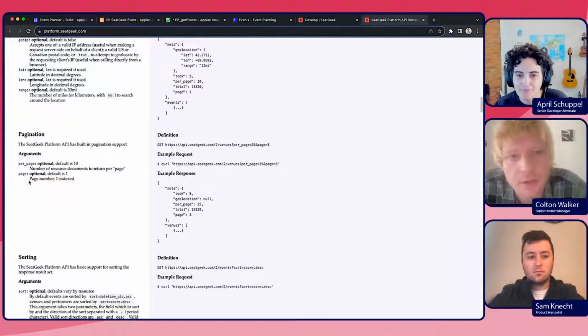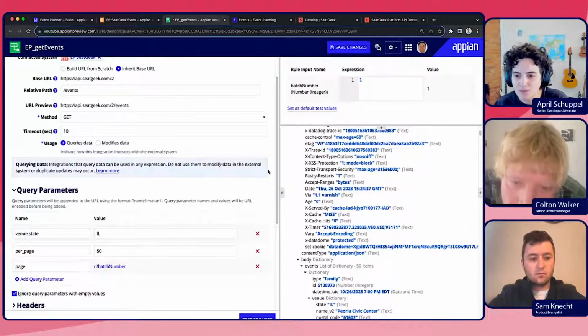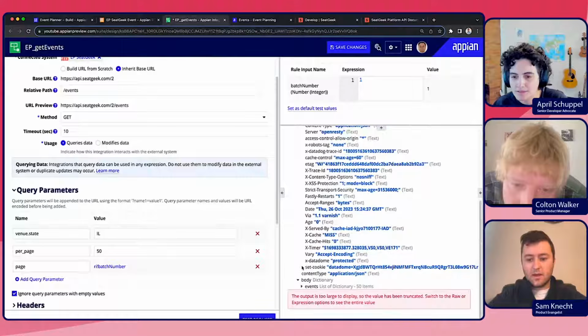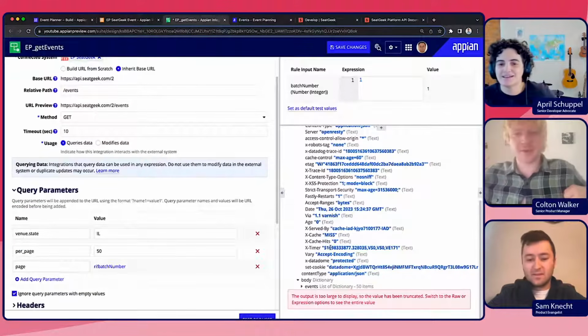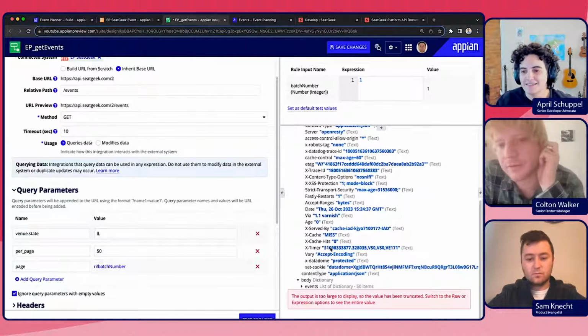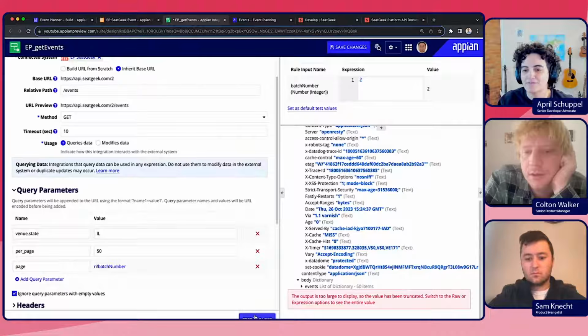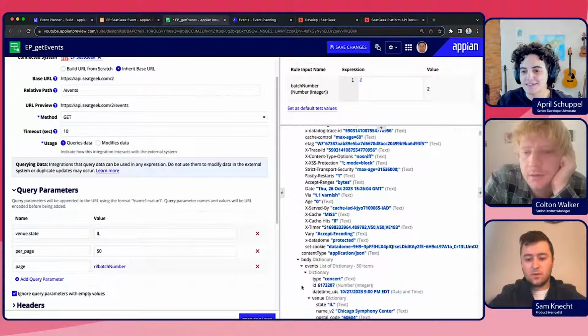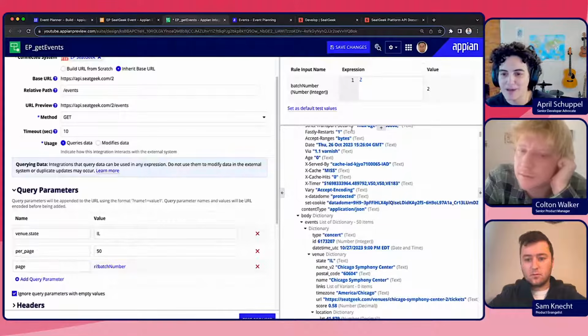So can you go back to the integration real quick and just see how there's events under body? Can you collapse that? Yeah, it looks like the output is too large. All right, no worries. The other thing I would do real quick is try a batch number of 2 to make sure that works, and maybe see what the first event is, so we know it's a different event. Or, this is Chicago Symphony. Maybe put like batch 10.